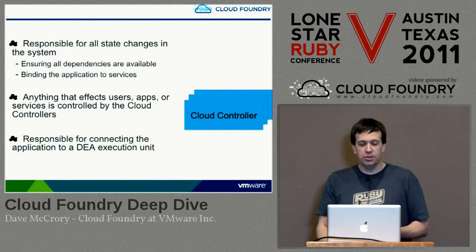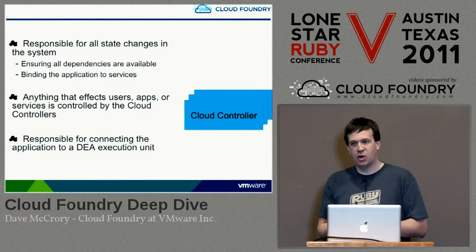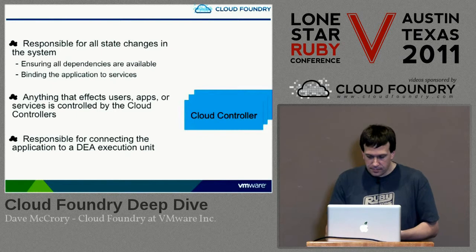We also have the cloud controller. It's kind of the overall brain. The cloud controller deals with all state changes in the system, but it also deals with them in a way where it simply sends out the commands and expects them to be executed. So it assumes that everything is going well, and it assumes that everything has been carried out, and that's by design that it does that. All of its communications as well are happening across NATS when it's talking to the backend systems outside of that API endpoint that I described earlier.